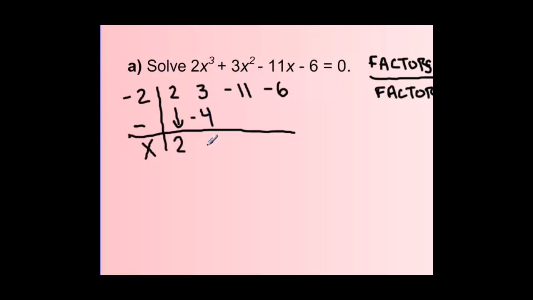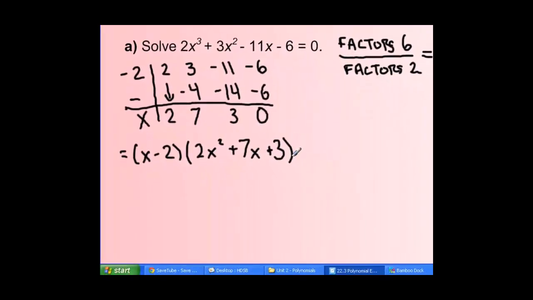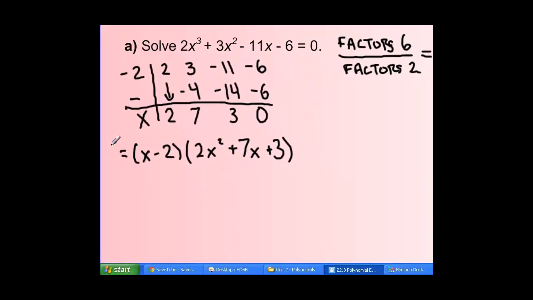So, 3 take away negative 4 becomes 3 plus 4, so we get 7. 7 times negative 2 is negative 14. Negative 11 take away negative 14 is positive 3. So, by doing one step of my division I end up with a factor of x minus 2 and a second factor of 2x squared plus 7x plus 3. And this is equal to 0 since we're trying to solve. I could try and do polynomial division again but I don't really need to. I have a quadratic as my second factor.